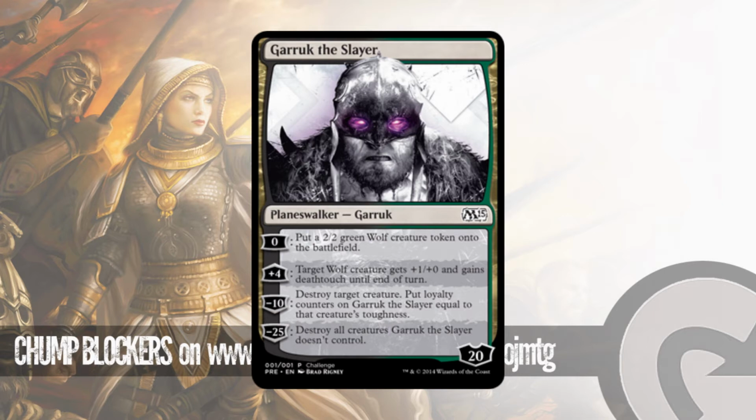Either way. And then it's got a -10 to destroy target creature and put loyalty counters onto Garruk the Slayer equal to that creature's toughness. That's quite a cool ability. With 20 loyalty, obviously you're going to be killing the creature and then getting some of that back. So it's not actually going to cost you -10 loyalty to crack that ability. And then it's -25: destroy all creatures Garruk the Slayer doesn't control.